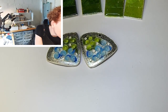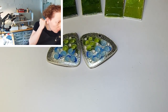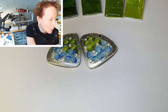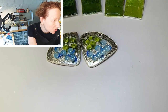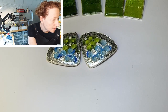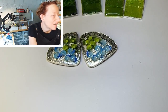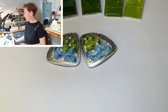Susan says: first enameling class I ever took, there were two of us. The tutor put something in the kiln and left the room to go get something. After about 5 minutes, we looked at each other and said, should we take that out, and took the overcooked piece out of the kiln. The tutor returned 20 minutes later in a panic, having forgotten she was teaching a class. Oh, I've done that. You made the right call.